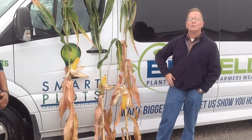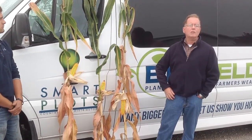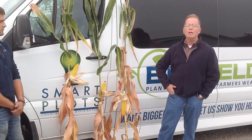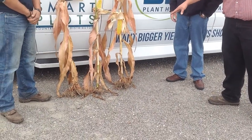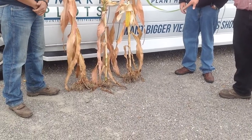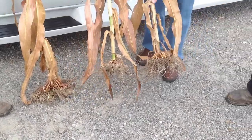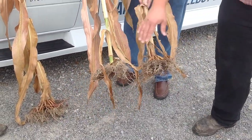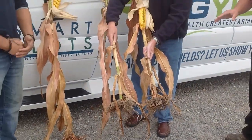I think this year is a great year to observe the benefits of the starter fertilizer package that the gentlemen down in Garden City, Missouri are providing to Midwest growers. And one more thing — the root mass. You can see a lot better root mass. These don't do complete justice; the ground was pretty hard and we struggled to get all the roots out. But you can clearly see a difference between the check and the in-furrow. The bigger the root mass, it just drives more energy into that plant, and that's where we're getting this higher yield.